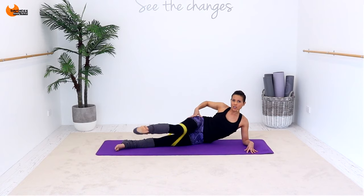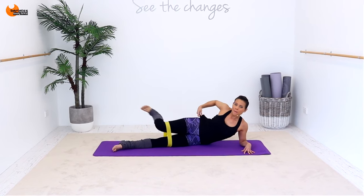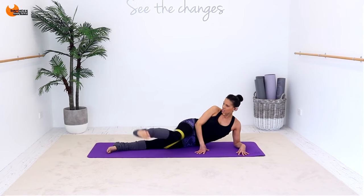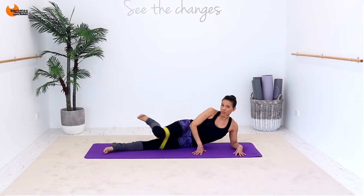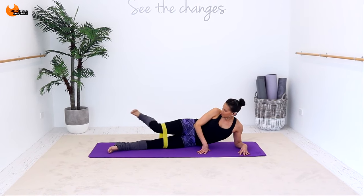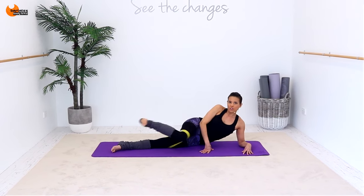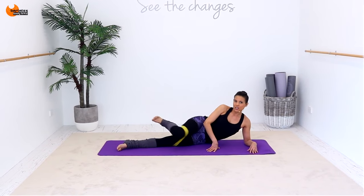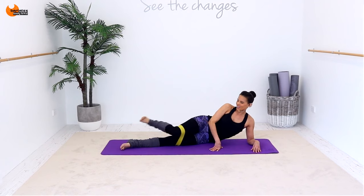Okay, you need to create your own intensity. Four more sets. Back for two, front for two. Three sets. Back for two, front for two. Back for two, front for two. Last set, back for two, front for two.